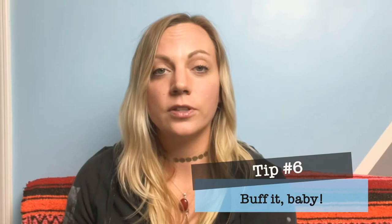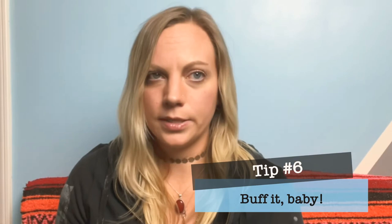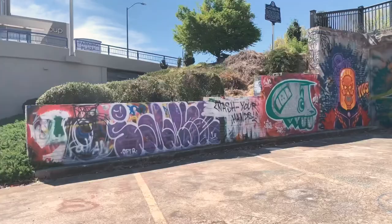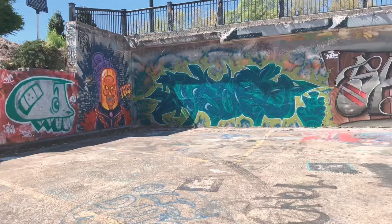Tip number 6, buff it, baby. You need to make sure to buff your painting surface. By buffing, I mean painting over, like priming. Priming, buffing, and on some rough surfaces, you could even lightly sand. But a lot of times, when you're working on a mural outdoors, it will be a surface that already has paint on it, and it could be kind of sad. So you just fix the wall, make it so that it's not going to invisibly start peeling right away. Or if there are tons of layers of paint underneath it, like at some cool hot graffiti spot that you've really been wanting to try, just buff the wall. Put a little layer of house paint over it before you start using spray, and that will save you a lot of spray in the long run.